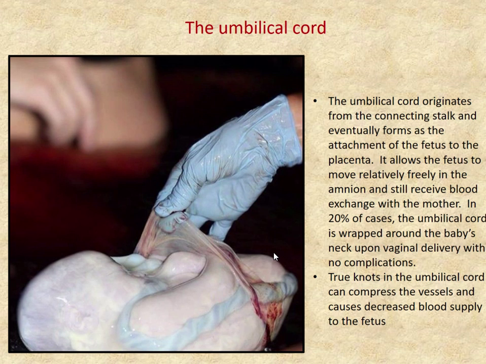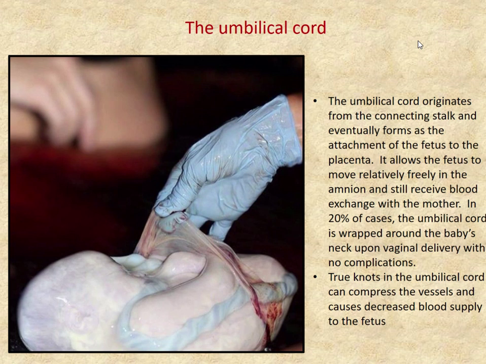Okay, the umbilical cord itself. I know we've talked a little bit about it, but you haven't really had a chance to think about it as a standalone structure. This is a picture of a newborn that was born in the caul, so it has been born within its fetal membranes. The amniochorionic sac is still attached, and here you can see the umbilical cord through it. It originates from the connecting stalk and allows substrates to move from the baby to the mom, and blood moves back and forth and exchanges these substrates relatively freely.